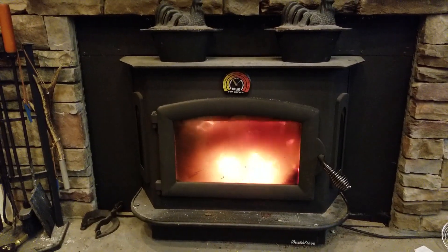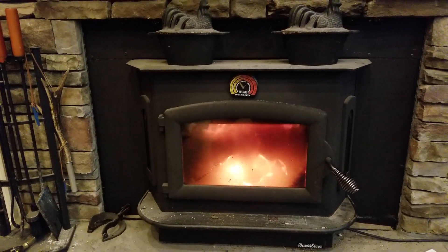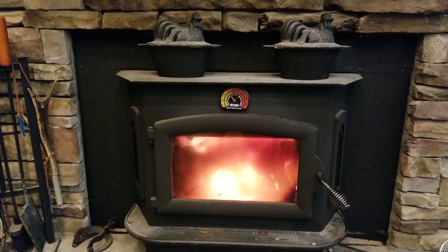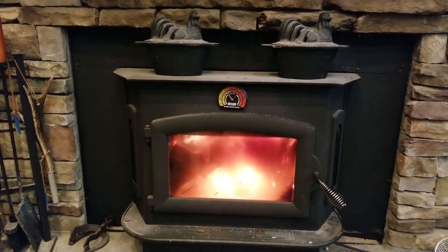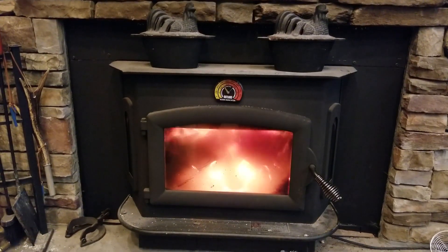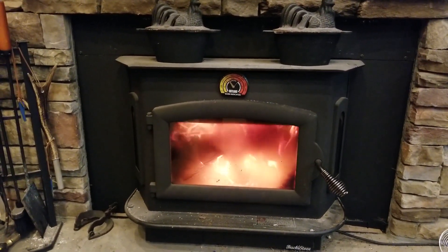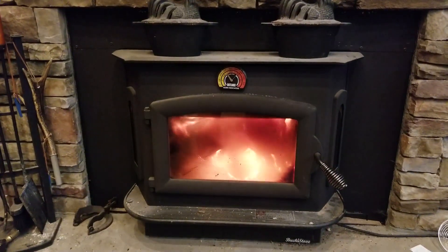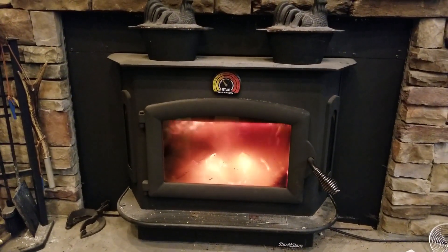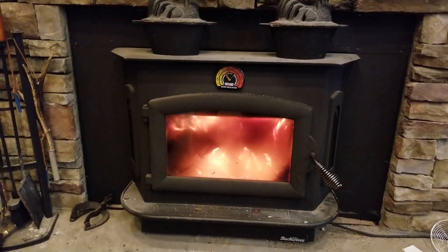There's nothing like having a wood stove — it's really nice to look at. One thing to be aware of: the front glass will get pretty black when you throttle it all the way back for the evening. In the morning, when you pull out the ash — leaving the remaining coals — and restart the fire, it will completely burn all that soot off the glass. That's an indicator of what's happening inside your pipe. You need to run it up periodically to clean out the creosote. Get your pipes cleaned out — I hire someone for that — safety first. You don't want a fire in your stack.